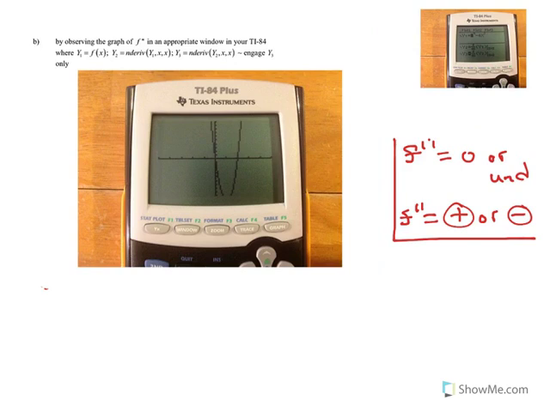And here's the graph of f double prime. So this is y3 in our y equals menu. Be patient when you're graphing this. It does take a while. If you start hitting buttons too soon, then you're going to pause the graph, and it's never going to finish. So when it's graphing, you should see something happening over here. If you hit a button, it will put it on pause. If you hit a button again, it will unpause it. But it does take a while to graph, so you just need to be patient until it finally graphs the second derivative. It takes a while because it has to figure out f, then f prime, then f double prime. So be patient when you are graphing these on the calculator.